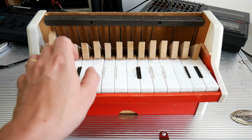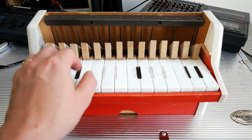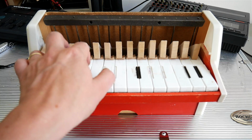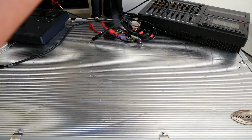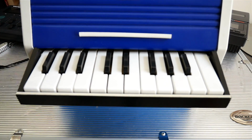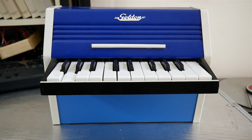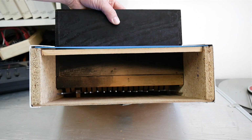Of all the Gouldens that I have, this is the one that sounds the worst. It's only fitting for a nursery, and I don't find any redeeming musical value in this thing. It's tinny and thin and reminds me more of the newer toy pianos that you can buy in stores. Its bigger brother, which I nicknamed Blue Dream, is a whole different matter. It's made from a similar mixture of plastic outside and pressboard, but with longer tines, more treble for the hammers, and it has actual black keys.